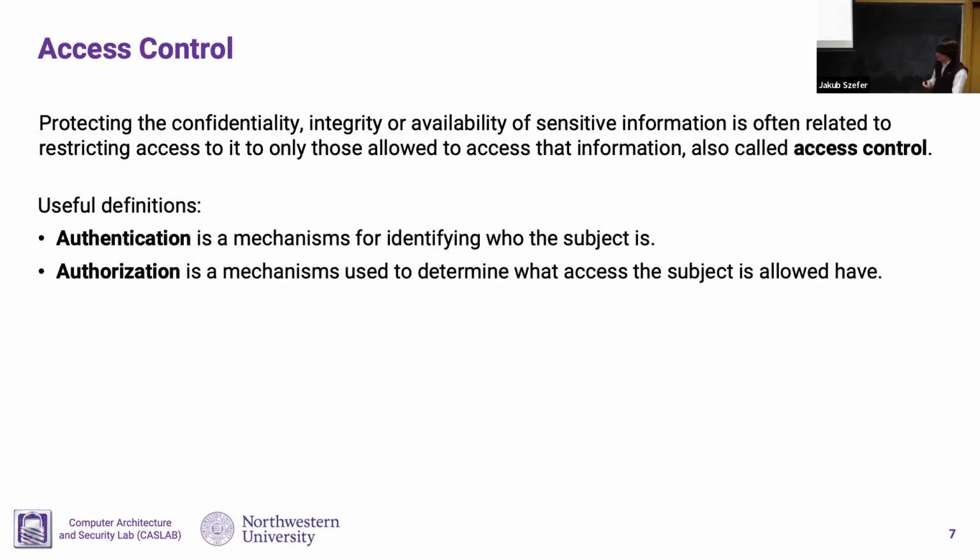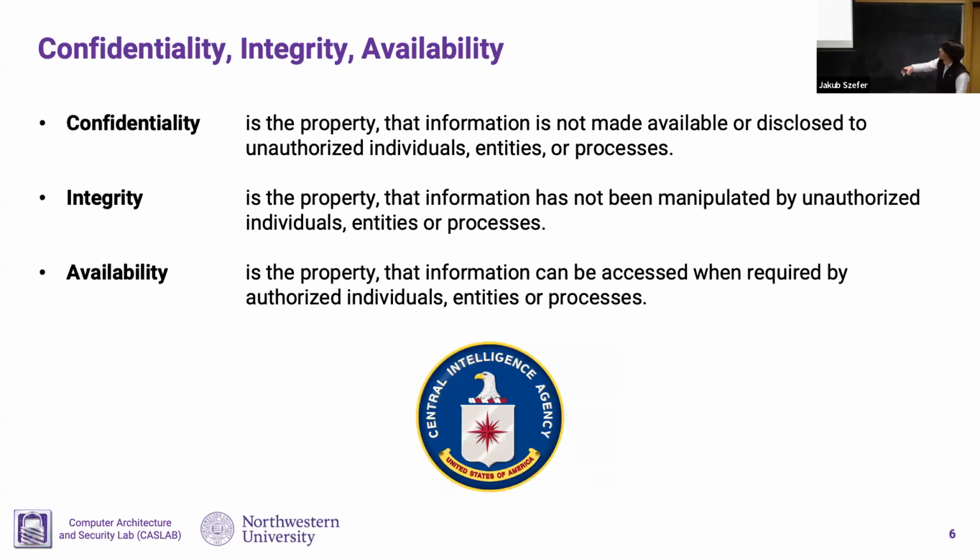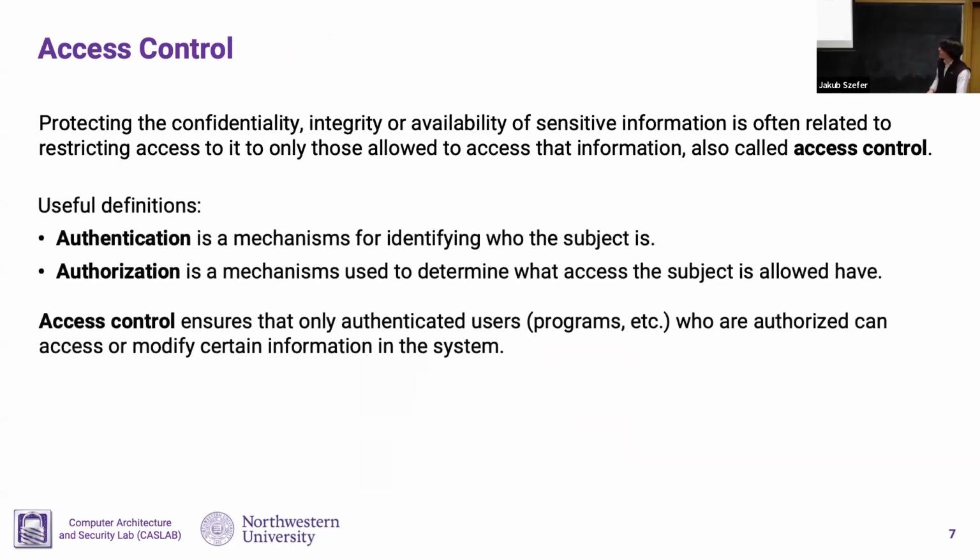In access control, we have two useful definitions, authentication and authorization, which are two related but different things. Perhaps self-explanatory from the name, authentication is a way of identifying someone or something: a password, API key, access token, something that identifies who you are talking to, or what program or process you are talking to. And then once you authenticate something or someone, you have some sort of authorization, like what can they actually do. For confidentiality, for example, is this Bob, and can Bob actually read the data? Or for integrity, is this Alice? Can Alice actually write the data to change it? So you have to have both authentication and authorization, and access control is those two things together. It ensures that only authenticated users, programs, or servers who are authorized can access or modify the data.